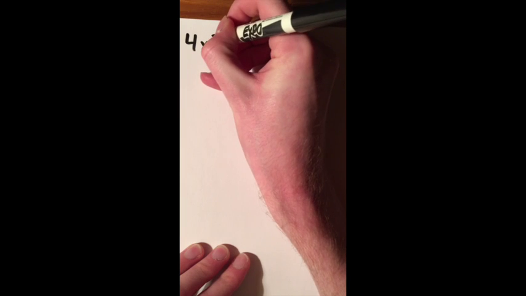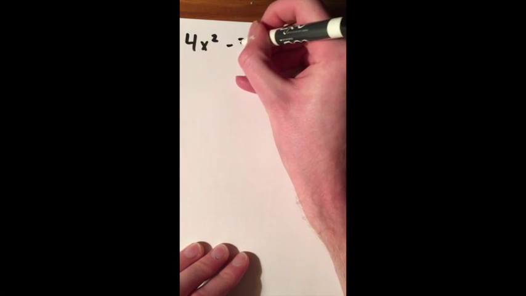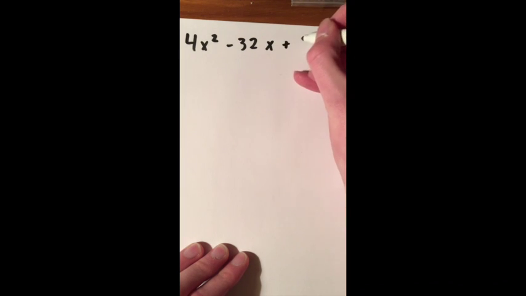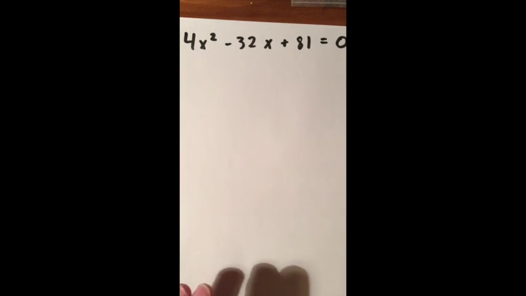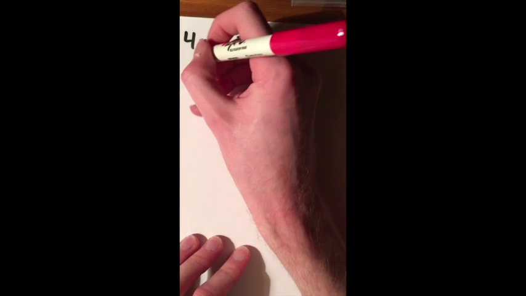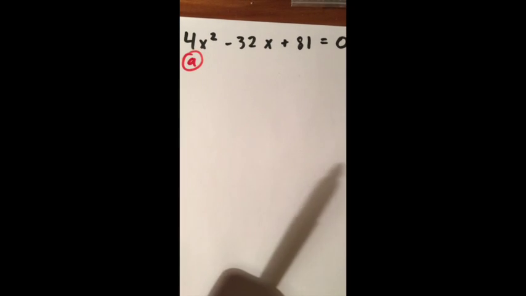And this one is going to have a little bit of everything happening in it. Let's do this one. It's going to have some big numbers going on, so let's prepare ourselves. We're going to have a 4x squared minus 32x plus an 81 equals 0. Okay, so with this one, let's go ahead and label everything. Thankfully, like I said last time, everything's in descending order. And everything is on one side of the equal sign, right? So let's go ahead and label everything. A is a 4, my B is a negative 32, right? And my C is that positive 81 out back, okay?